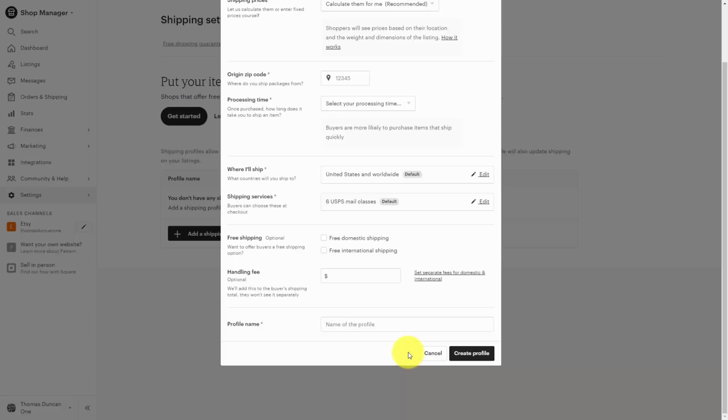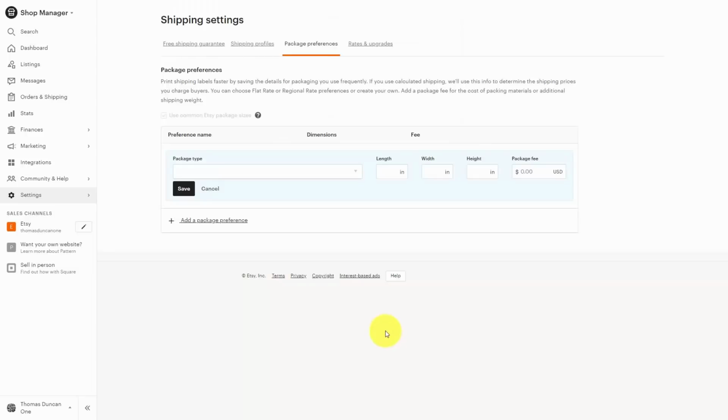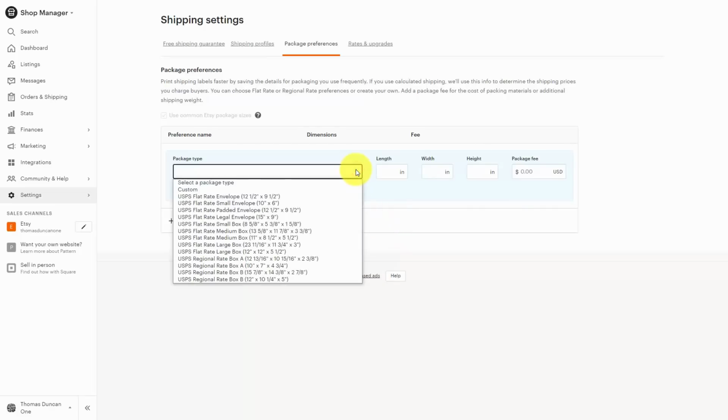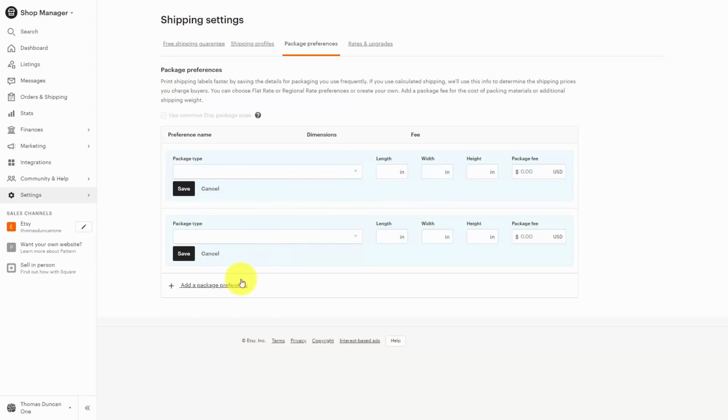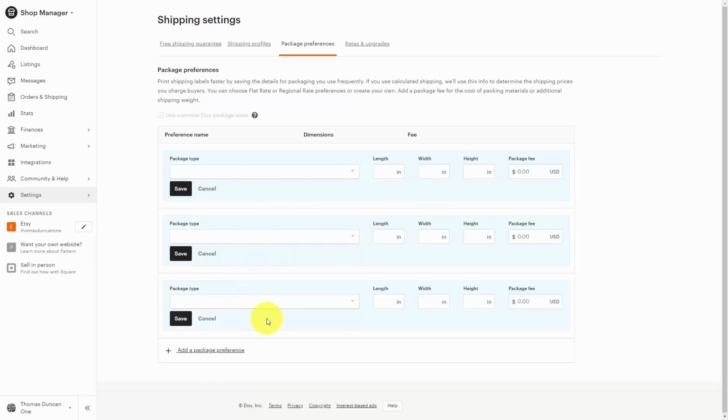And you can create as many profiles as you need for the kinds of products you're going to be shipping with Etsy. When you use specific kinds of products, you can indicate a specific kind of pricing. What this does will allow you to create specific kind of labels when you are shipping. And you can determine that based on the particular kind of package type. You'll see here that all of the rates are going to be determined by the United States Post Office, which is going to be a fixed fee. And you can add as many package preferences as you want.